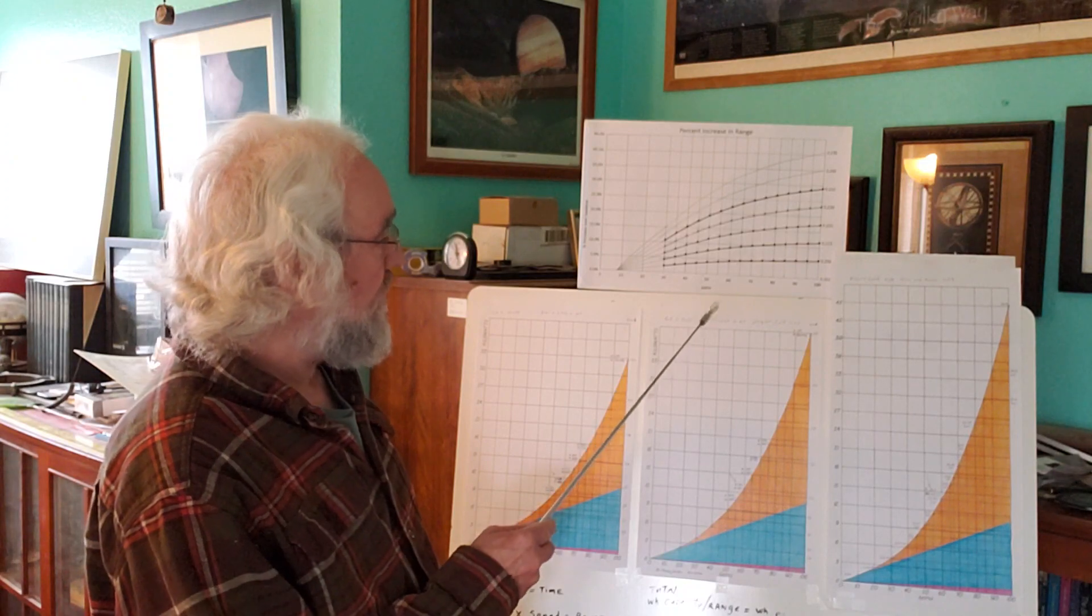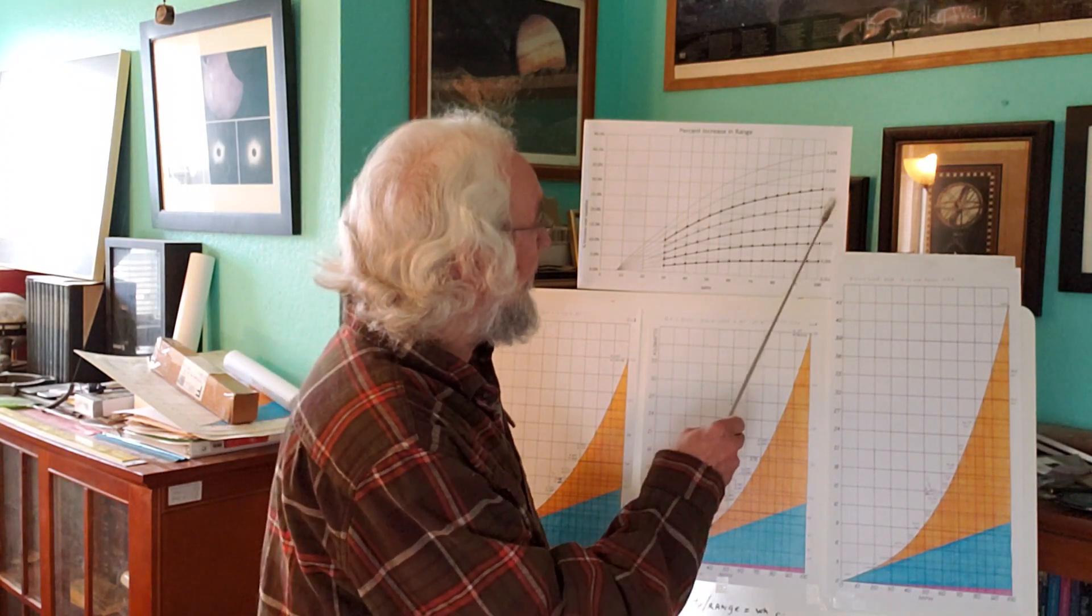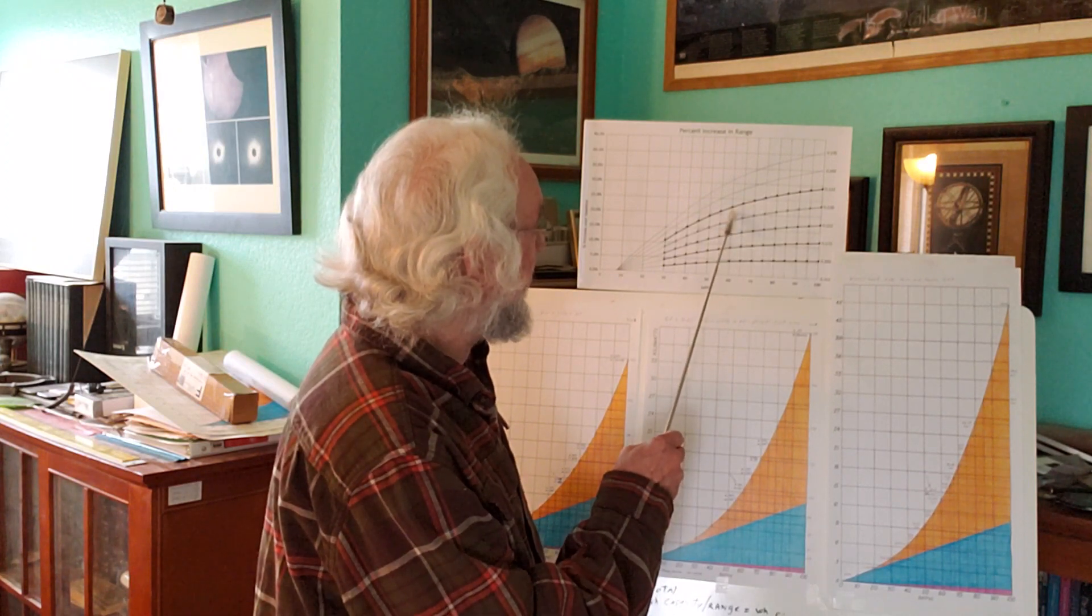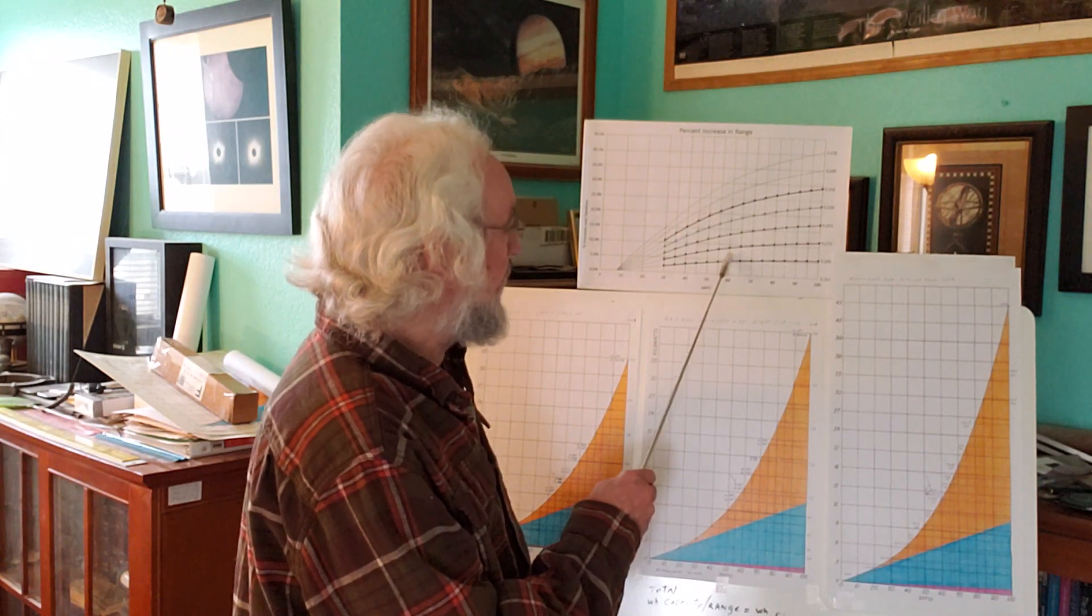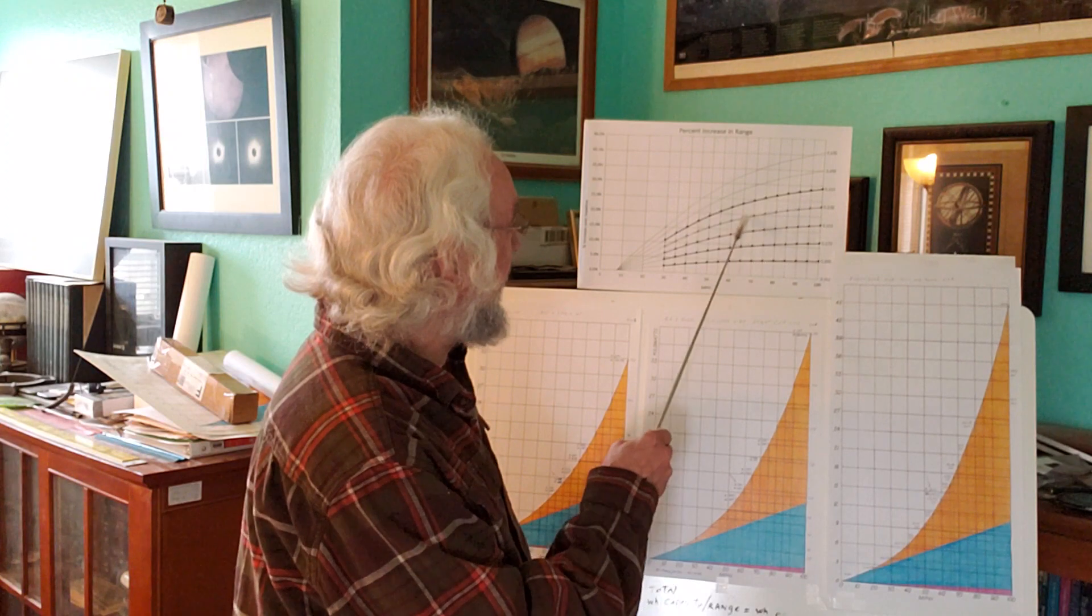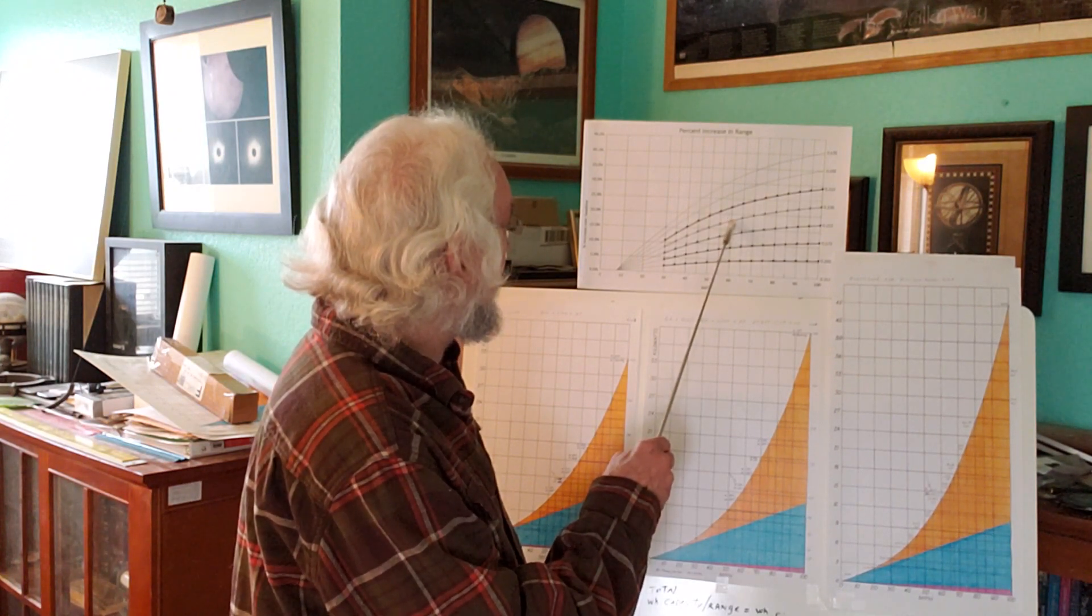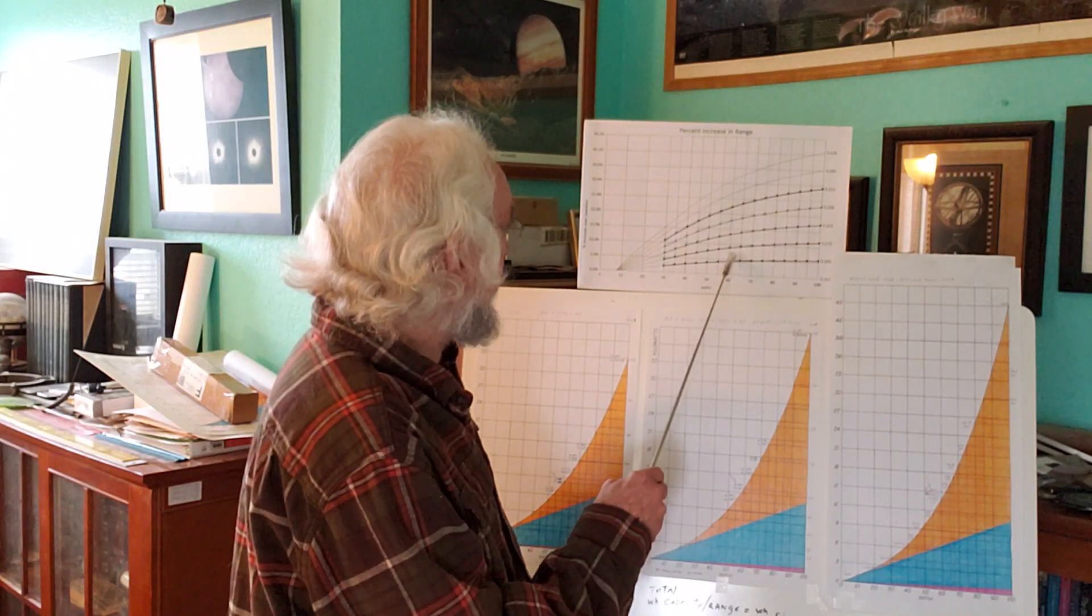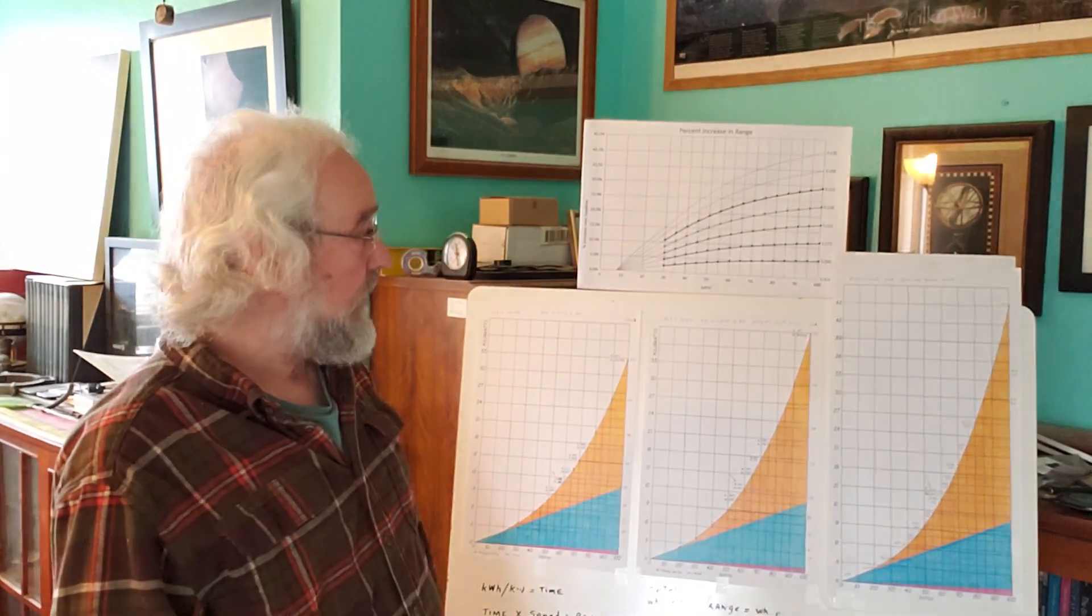This is interesting. Percent of increase in range I pulled off of the internet also. And we've enlarged this graph over here is your coefficients of drag and here's your speeds. So roughly somewhere in here would be a Tesla Model 3 at 60 miles an hour, right there where I'm pointing. And if you're going to move it down to here by putting a roof rack on it, that's quite a movement, all the way from 0.23 right here. You're going to move all the way from there all the way down to here, and that's going to be, let me see here, 15% down to about 7% is what it's saying here.